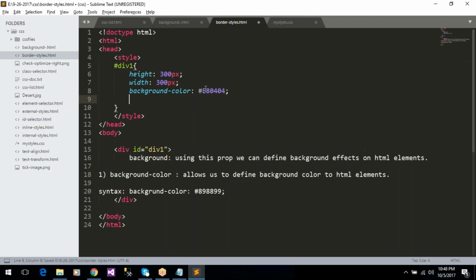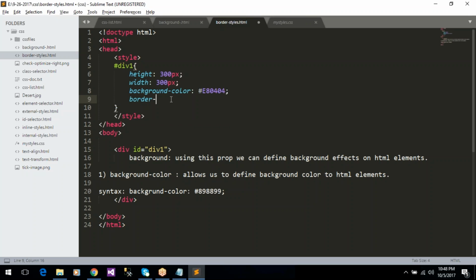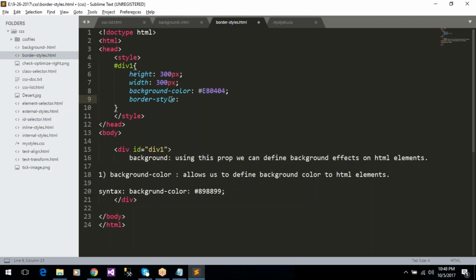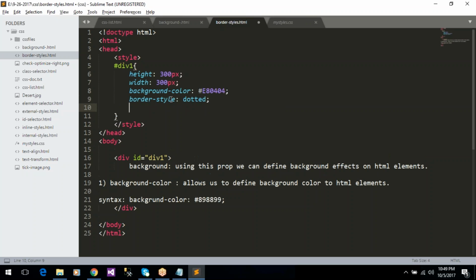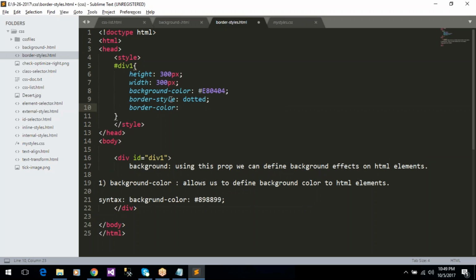Okay, so now I want to display border colors. Okay, border styles. Use the border style property, dotted border, and border color. Just use this, just for now.